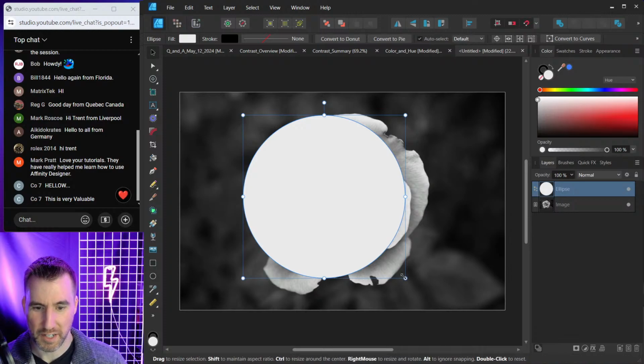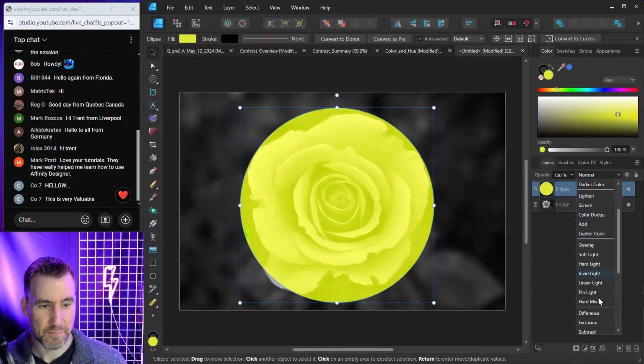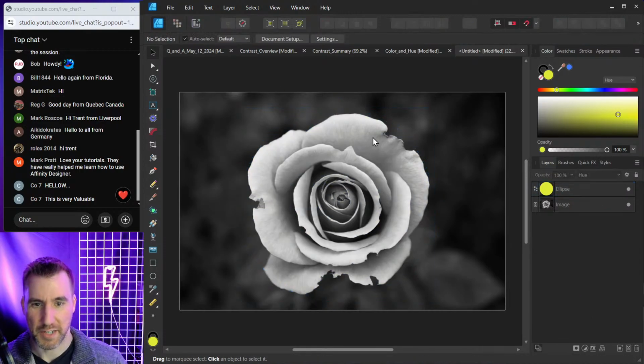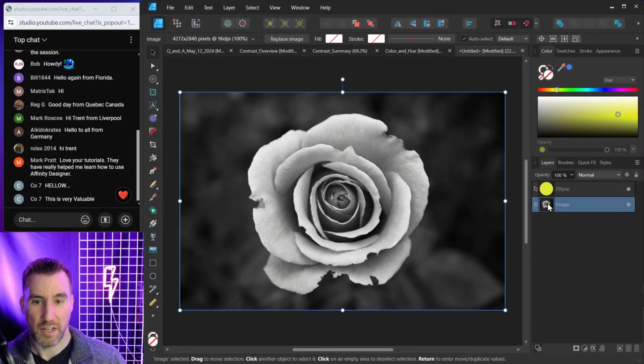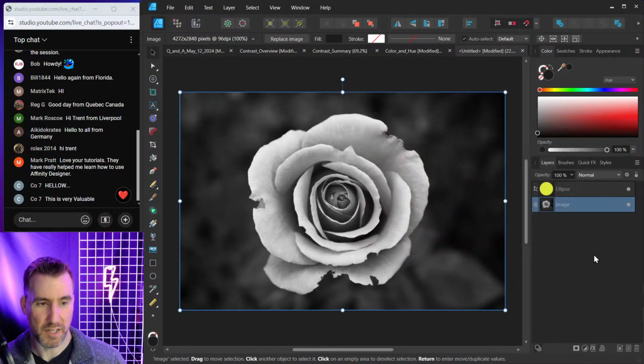This is my great selection here, right? Just a circle. So if I make the circle yellow, if I set it to hue, nothing actually happens because it's a gray layer and the saturation is essentially 0 everywhere. I mean, it's black and white, so if we look at it, our saturation is 0 all over the place.